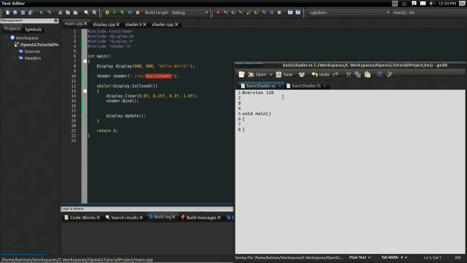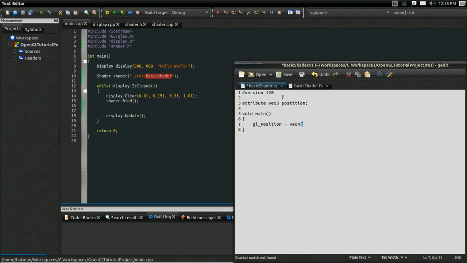So, there. Now, all the actual code is in a main function, just like in C. And we can specify what we want to take in from the data with the attribute keyword. I'm going to take in an attribute called position. And it's going to be of data type vec3, which is a vector 3. And again, I'll talk more about this when it becomes meaningful. And my actual code is just going to set gl_Position, which is the actual position that the GPU is expecting, to the position we passed in.